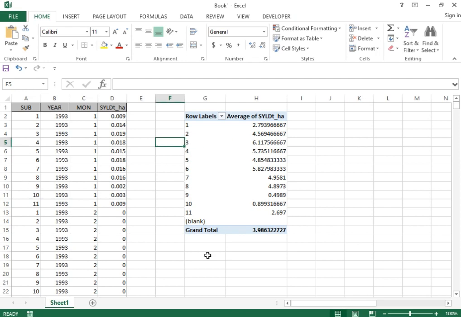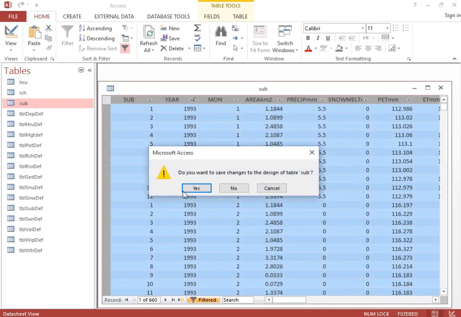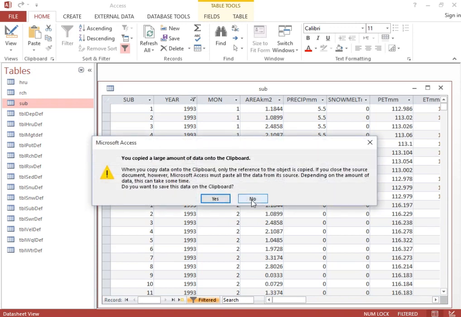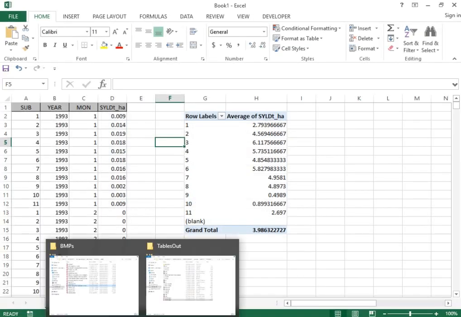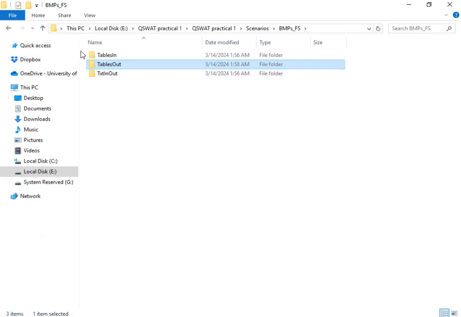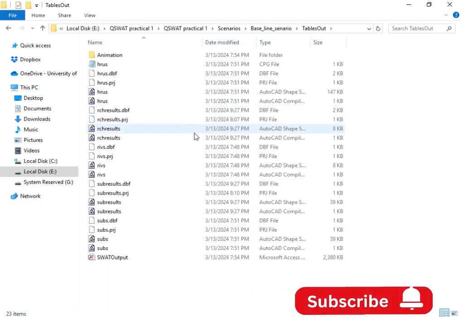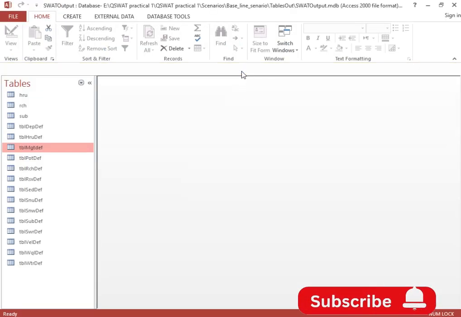This is for the case of applying the FS or filter strip. Okay, so if you see on the baseline scenario, let me compare that value. From the baseline scenario, we can see that the sediment yield may not be equal with this one.